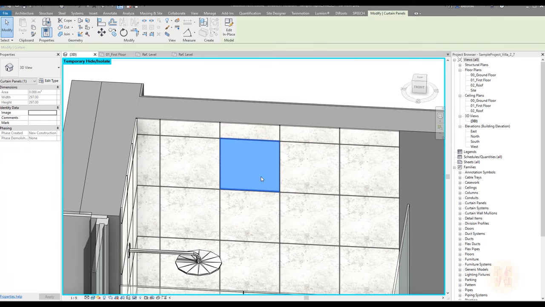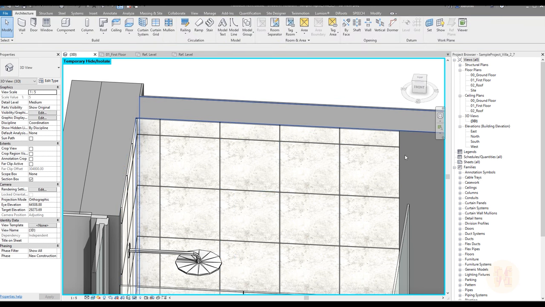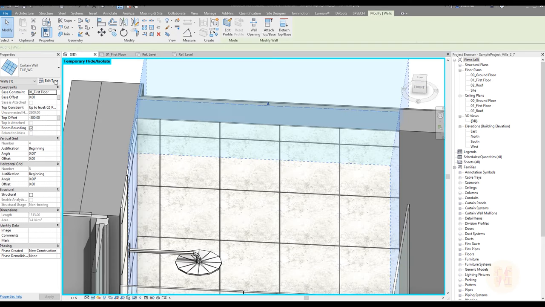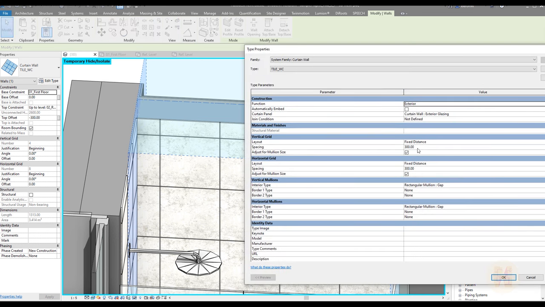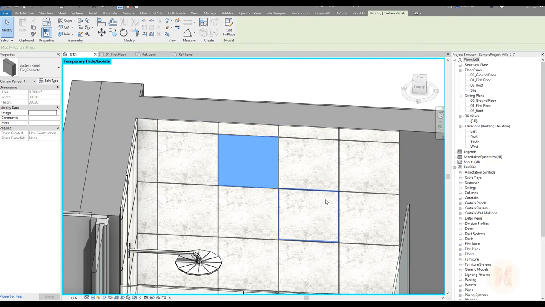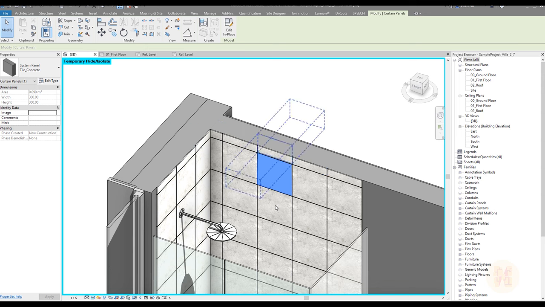And now it's correct. If you select your panel, you will see this is a bit cut. Yeah, this is true. Sometimes we cannot get exactly 300 mm, but if you wanna get here exactly a 300 mm panel, you should make your panel a bit bigger. I mean, you will select your curtain wall, you will go to the edit type, and you will not write here just 300, you will write here 303 and 303. Now your panel will be exactly 300 mm, as you can see, exactly 300 mm. Just don't forget about the gap.